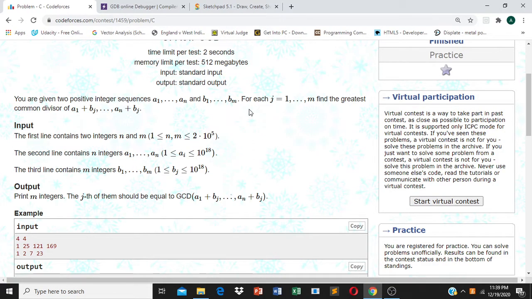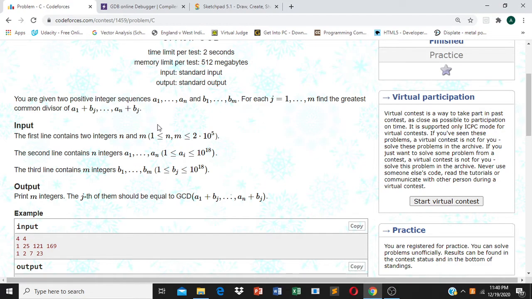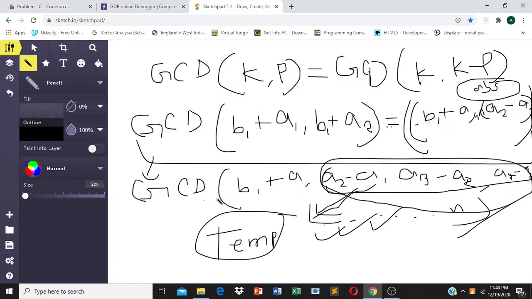So we have found the value temp, which is the GCD of the differences between two elements of A. Now, for each B i, we just draw a linear loop and do a GCD of B1 plus the initial value of A with the temp value.